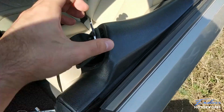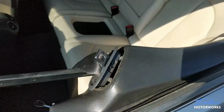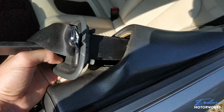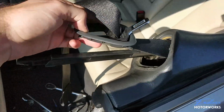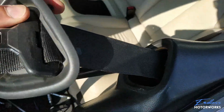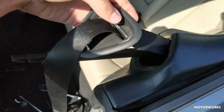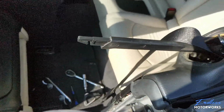And as you can see, there are these little hooks here on the top, here and here. So that's why you need to pull it from underneath down and out, because otherwise you will break the hooks. And just take it all the way out so that it's out of the way. And here you can once again feed the seat belt through the opening and just give it a little push like this, and it will come out. And here is your bracket.